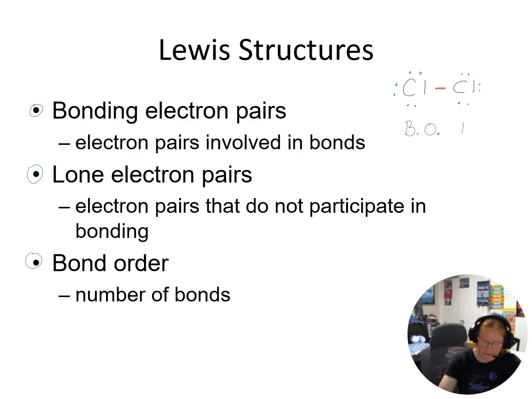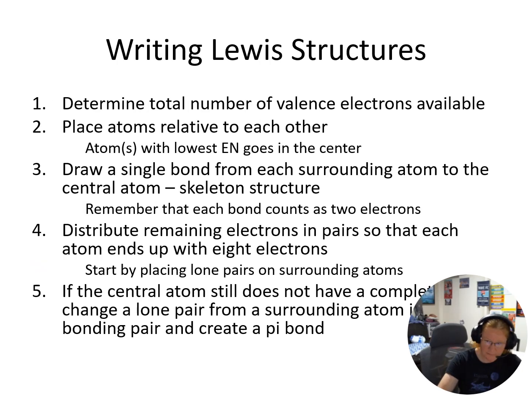Now you should be familiar with how to draw a Lewis structure. These are the general rules. If you need a refresher, you can look through them. One thing that's key is you have to make sure that you use up all of your valence electrons, no more, no less. So it's good to total your number of valence electrons before drawing a structure. Things with the lowest electronegativity go in the center. Higher electronegativity atoms become surrounding atoms. Surrounding atoms are very good at pulling electrons toward themselves, more electron greed, more ability to attract electrons, so they yank that density.